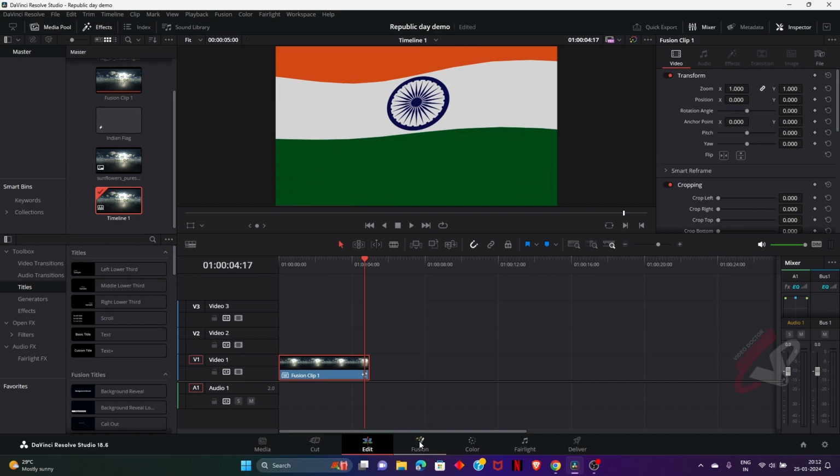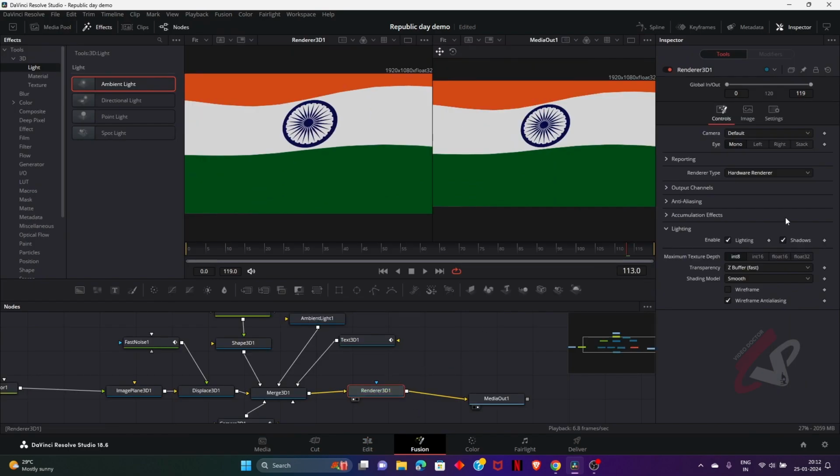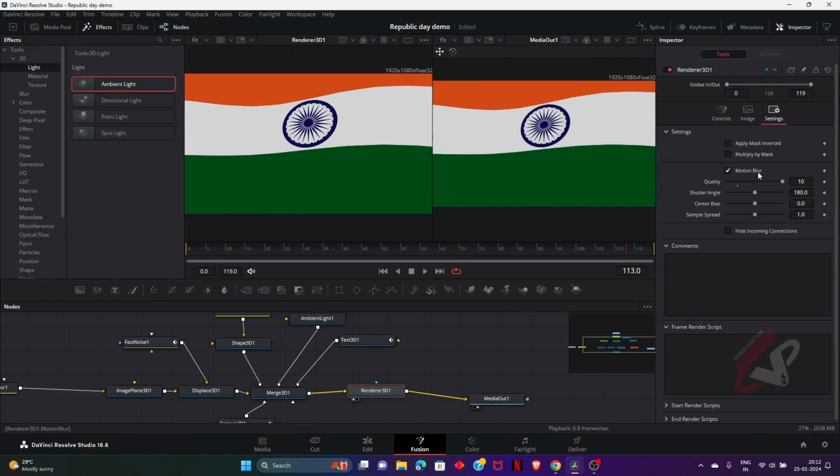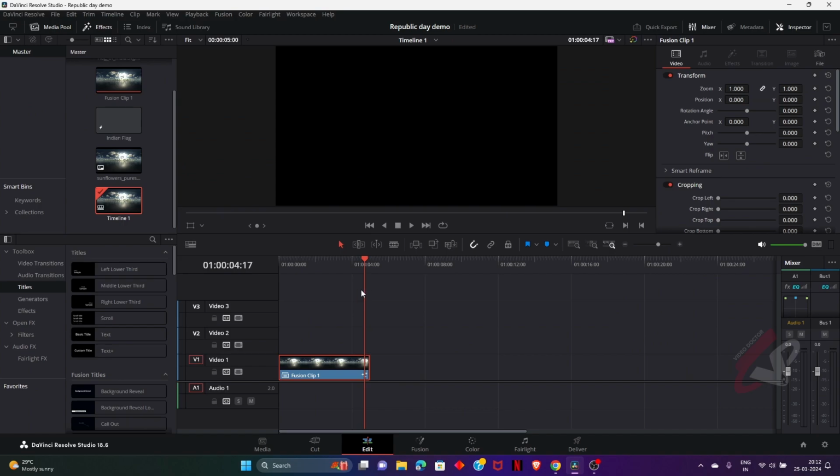So yeah, again, we forgot to add our motion blur. And yeah, now we have done that. You will be able to see this motion blur. For example, if you don't want motion blur, we can remove it just for the viewer's sake. But it will get affected in our final output.